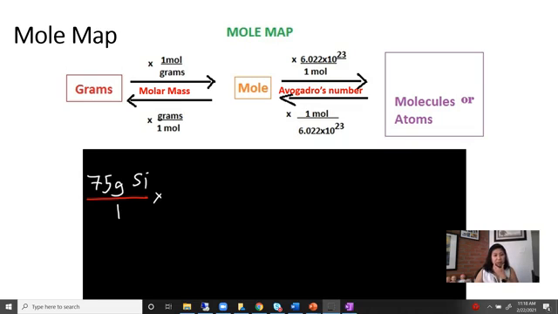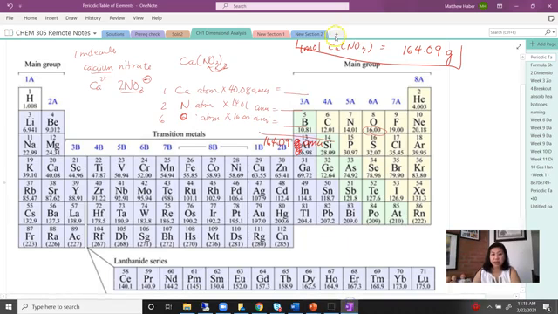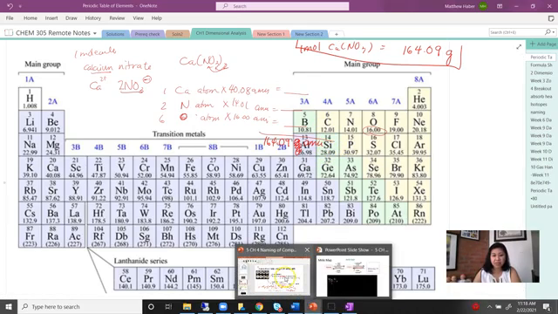Okay, say for example, I have 75 grams of silicon, and I'm going to be asked to find how many atoms are present in that sample. So I go to the lab, I measure 75 grams, and I can do that because I have a scale. But to figure out how many individual atoms are present in there, I'm going to have to do the calculation myself. I know by looking at the periodic table that silicon right here will have a weight of 28.09 grams.